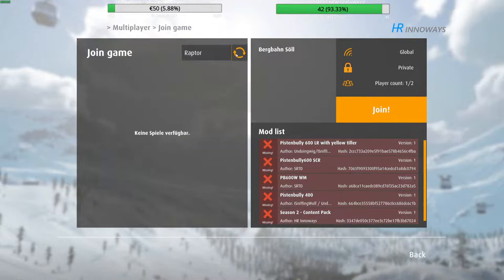I don't know. I found it. Oh, you found it? Okay. Come on now, I found it. But we cannot join because I have the season 2 content pack? You haven't installed all the required mods to join the server. Oh, yes, it considers that to be a mod. Oh, that's kind of dumb.